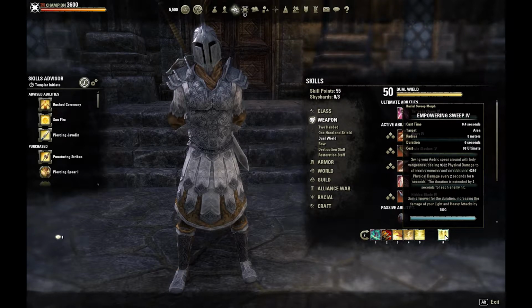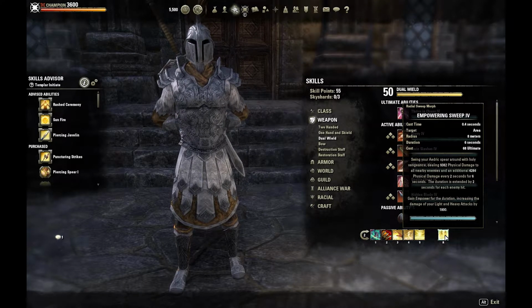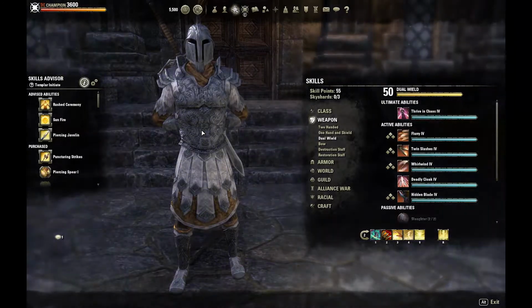And for the last one, it's Empowering Sweep. I use this more because we get Empower for the duration, and I know the light and heavy attacks got nerfed in this patch, but it's still a nice bonus to have.